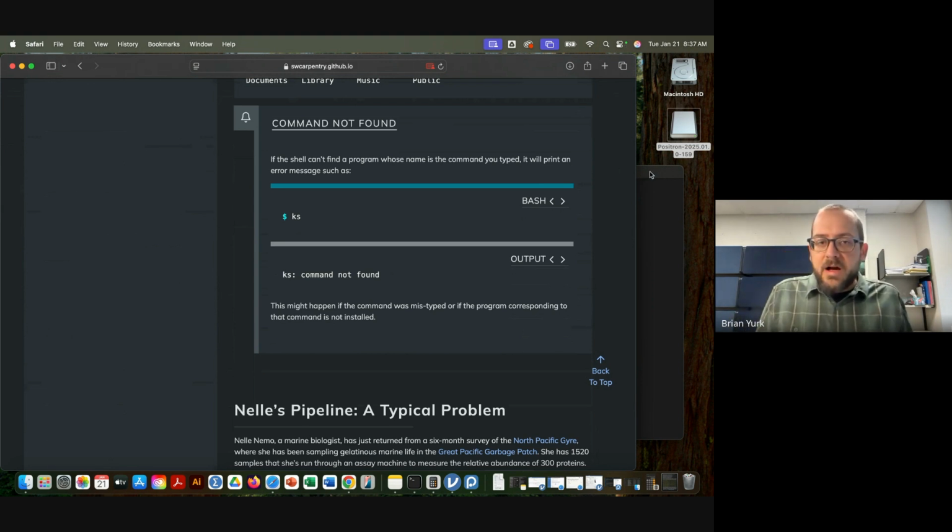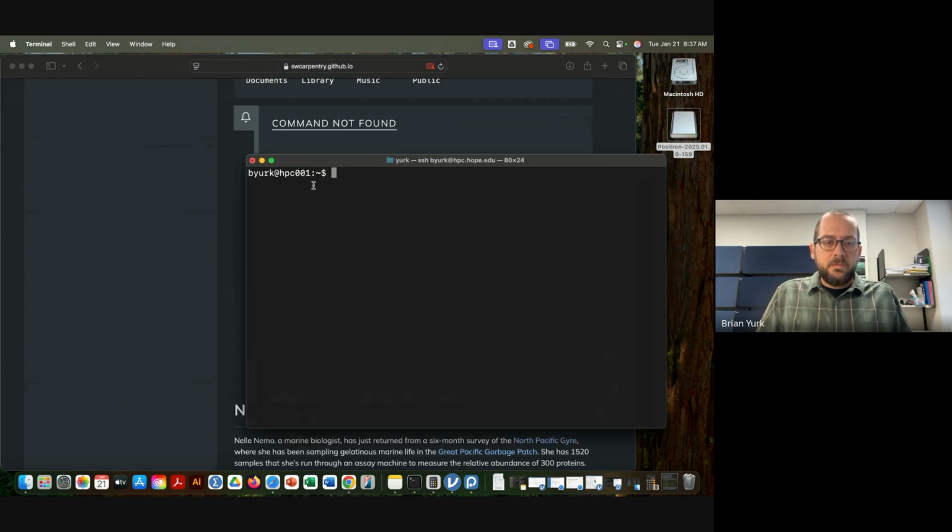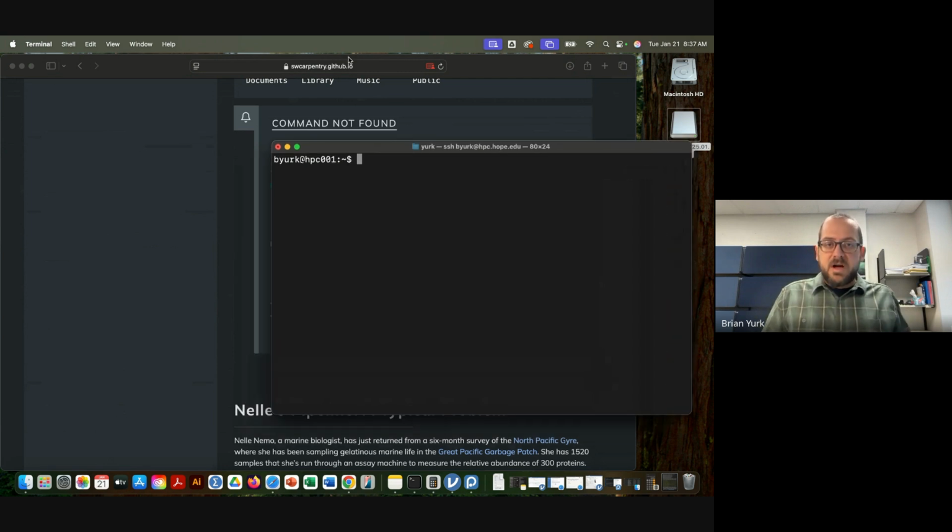Okay. At this point, I'm actually going to pull up a terminal window, and I'm already logged into HPC here. So I'm already where you should be at this point as you're working on the tutorial. Just a few basic Linux commands to get us started. And then I'll show you how to decompress, unzip this file that you've downloaded and uploaded to HPC.